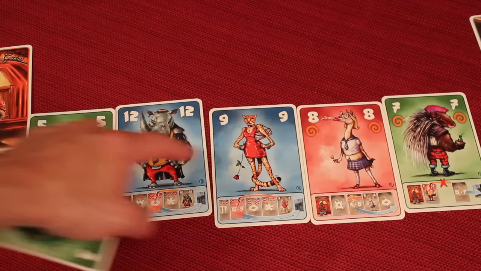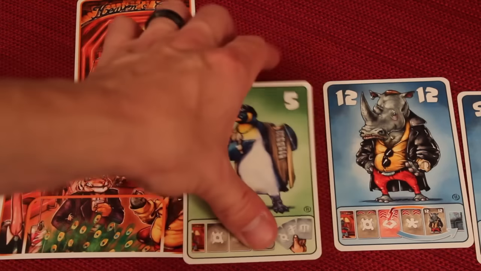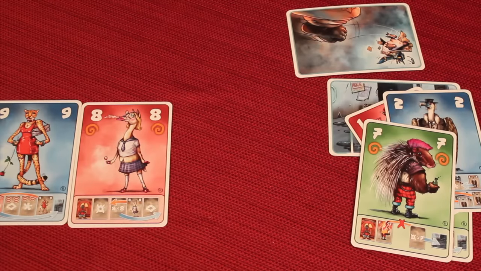But now there's 5 cards in the line. Anytime there's exactly 5 cards, we stop and we score. The closest two get in. The last one gets kicked out and the rest slide up.